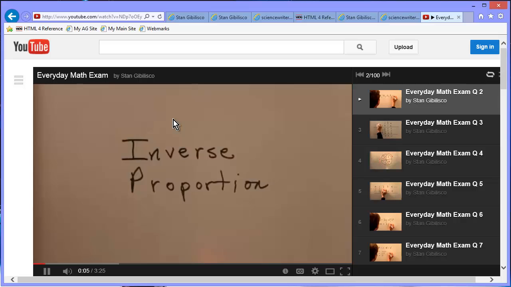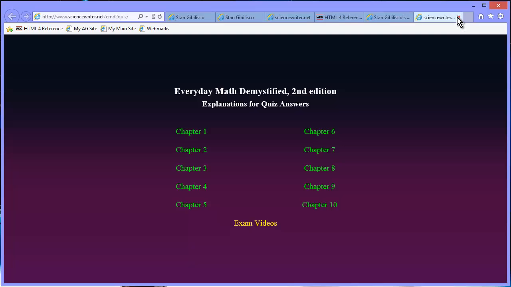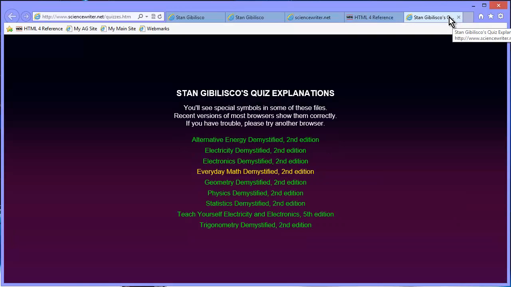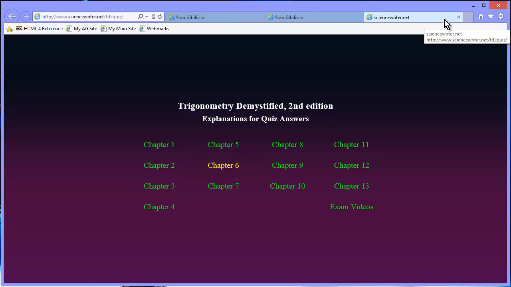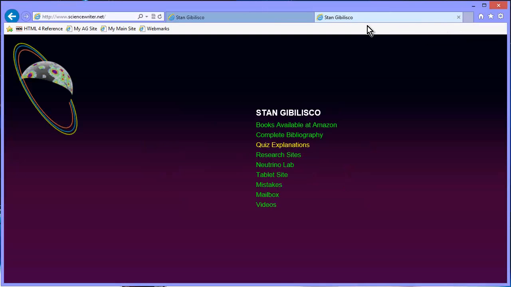Let's look at final exam question number 2, found on page 234 of Everyday Math Demystified. And this website of mine goes into tabbed browsing automatically. I've got all these tabs now open on Internet Explorer. So back to what I do best.